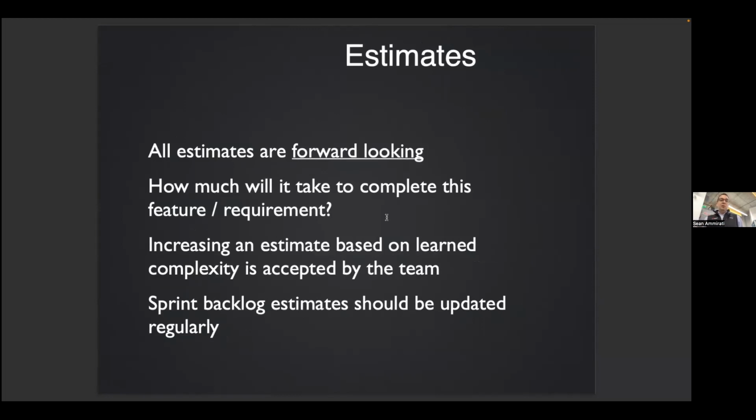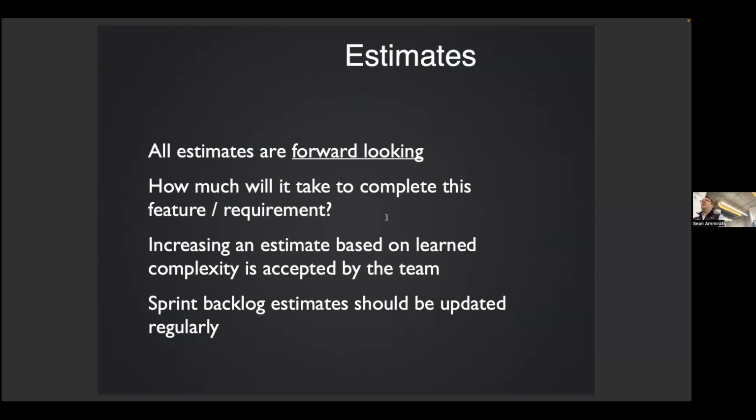The one thing I think that makes Scrum kind of magical is this. Whenever people do work, they don't just reduce their estimate by the number of hours they work. Instead, at the end of that work, they say, based on where I am right now, how much work do I expect to remain? So if you say, I think this is going to take me 8 hours, and then you spend 6 hours working on it, but this was a lot hairier than I expected, you don't just say there's only 2 hours left. You might say, I think there's 6 hours remaining. So you went from 8 to 6, not 8 to 2. You're always forward looking on your estimates.